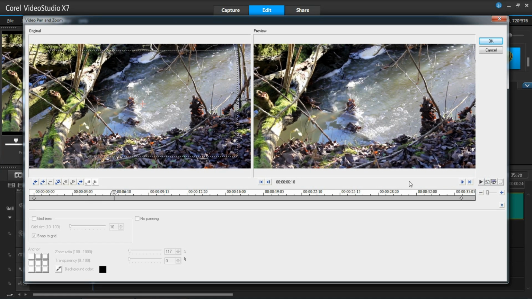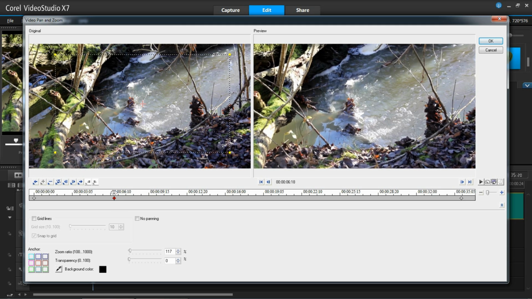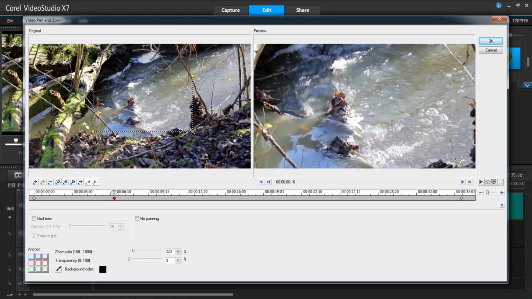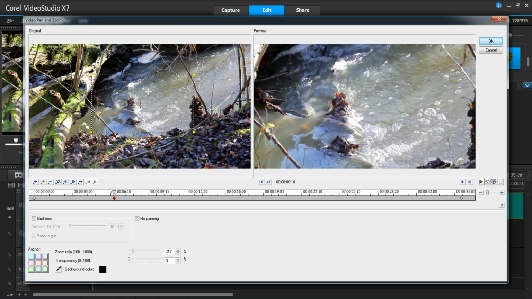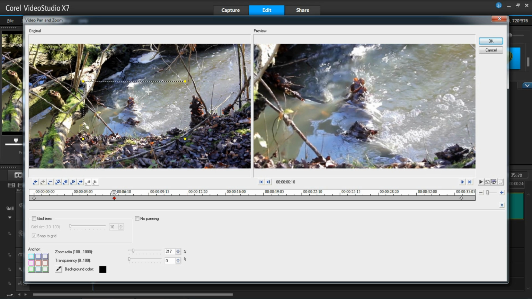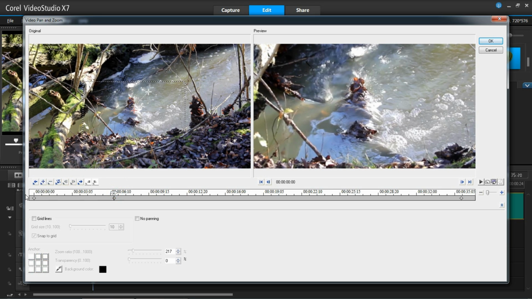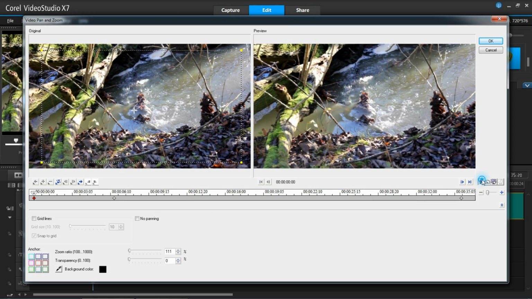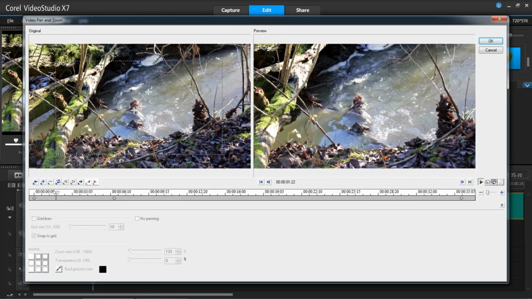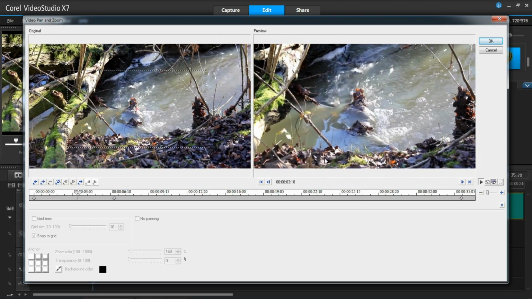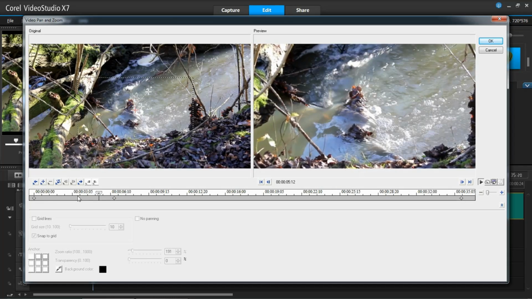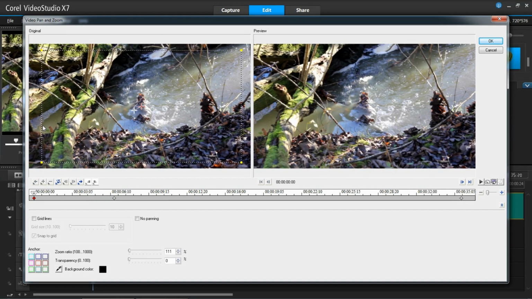So I'm just going to stop it there and I'm going to add a new keyframe. So I'm going to do that here. Press add. Add a keyframe. You can see it's added a new one there. But what I'm going to do is zoom in to here, and I'm going to move that central to here. Now if I drag that back to the beginning and press play again, you'll see that it's zooming in. On this preview on the right, you can see that it's zooming in from the first keyframe into the second keyframe. Now you can add as many keyframes as you want, so there's no limit to what you can do here.